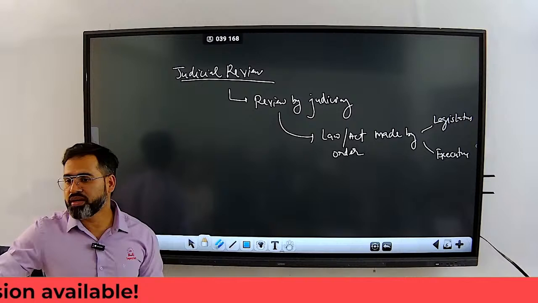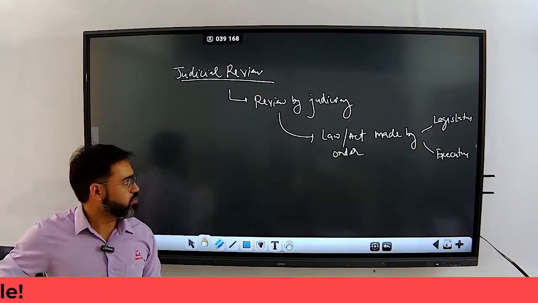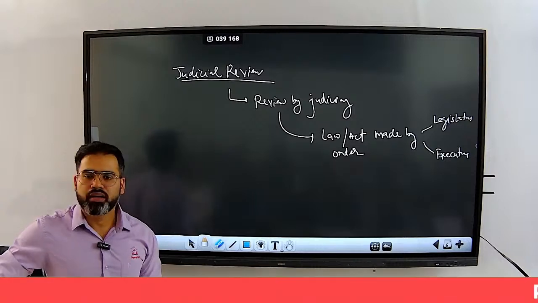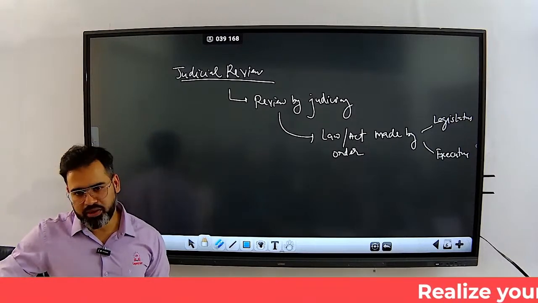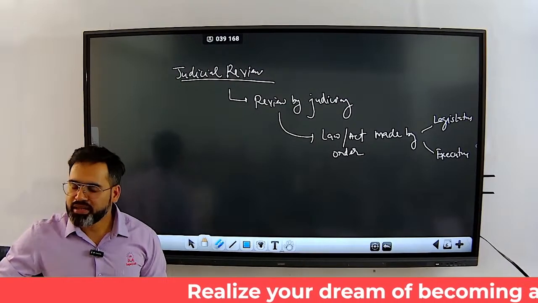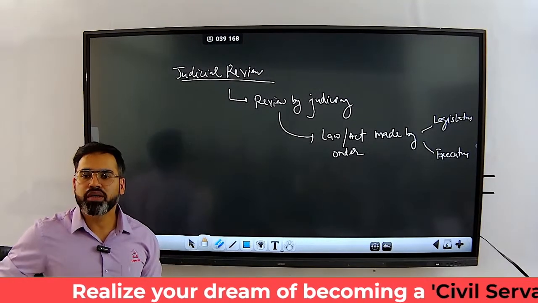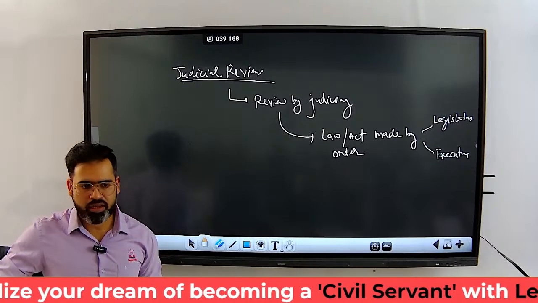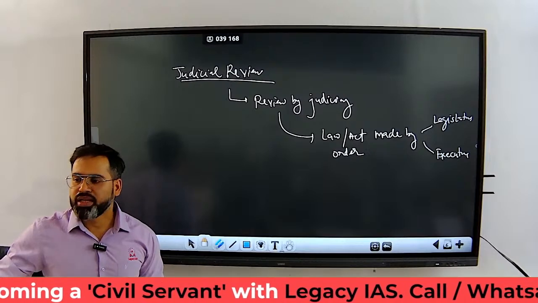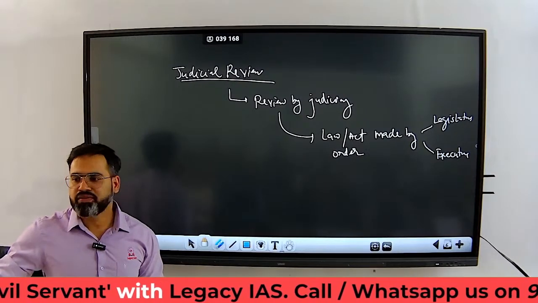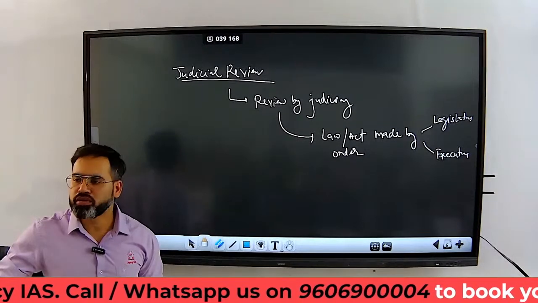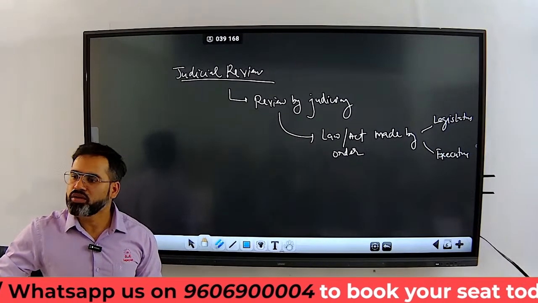So judicial review is review done by the judiciary. They are going to review law, acts or orders that are made or issued by the legislature or executive. For example, Article 370, what they are doing right now is judicial review only. Otherwise, why is the Supreme Court discussing this? When 370 was removed, someone filed a case, and now the Supreme Court is reviewing whether the removal process was legal or constitutional or not.